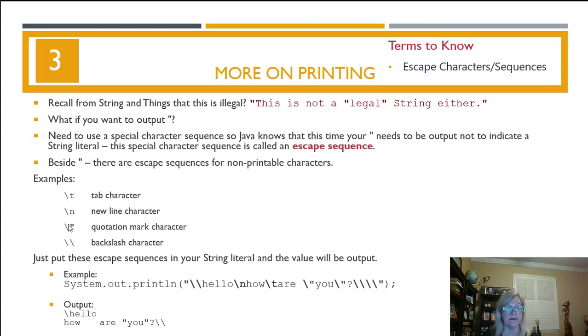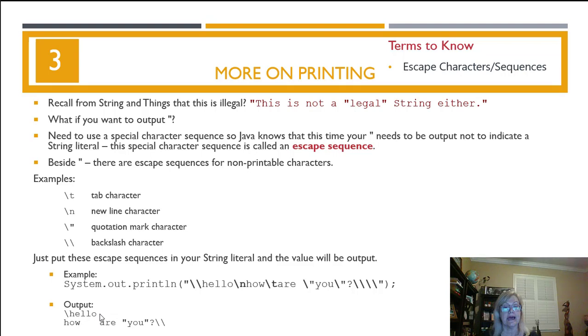So here's how we do the quotes. We do the backslash with a quote. Well, what if you want to print a backslash? Backslash is being used now to indicate the beginning of an escape sequence. You're going to do backslash, backslash. So you're going to put these escape sequences right in the middle of your string literal. So let's take a look at this. So this is going to output what? Oh, a backslash. And then there's a hello. Oh, here's another one, new line.